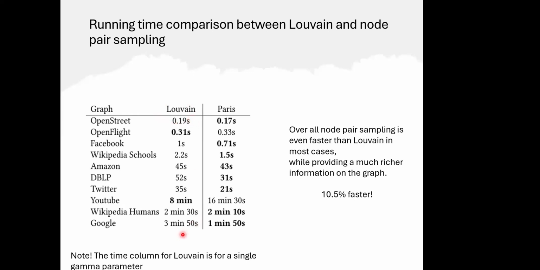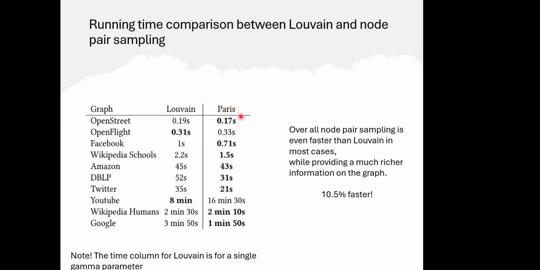Okay, so as we can see in the table, this is running Louvain. Note that this is for a single gamma parameter. After one run of Louvain, we have the result for one gamma. Even if the times are really close to each other, you can see that the time is a bit better for our algorithm, which is interesting. By the way, this was run on the same computer with the same specs. And when they run Louvain and Paris, they get approximately the same, 10% faster, but this is not significant.